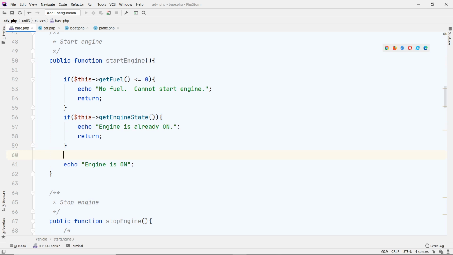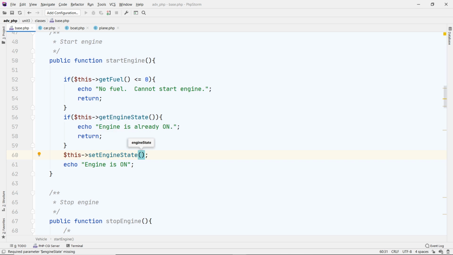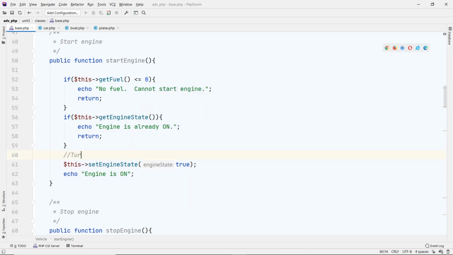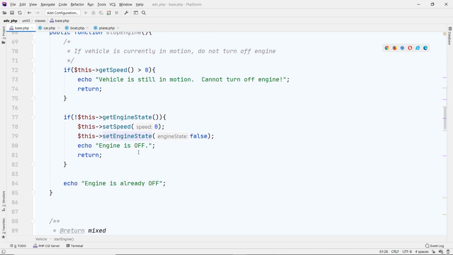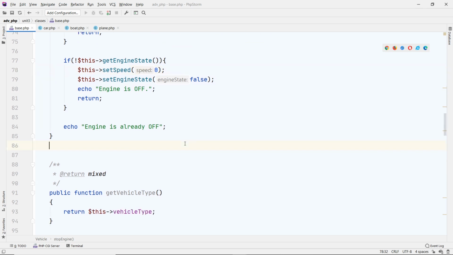I have to turn that on. I have to say this set engine state is true. Here will be turn on engine. So I have to set that here so I know that it's being turned on. Okay, so I think that's what I was missing. So we turn that off, and then we say it's off, and we also set the speed to 0. Right, so that's for the turn off engine.